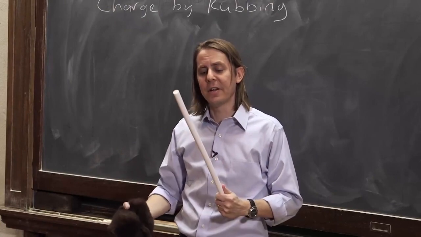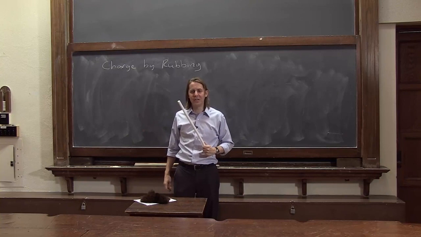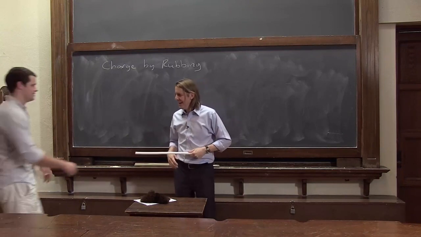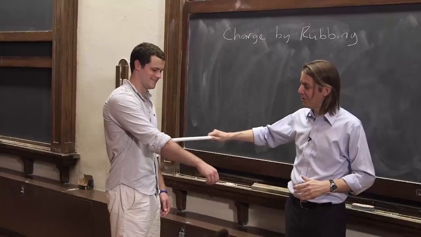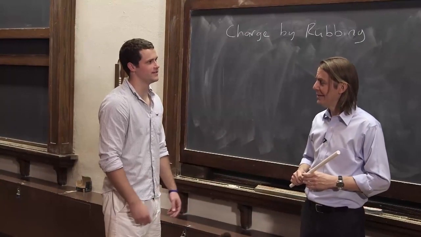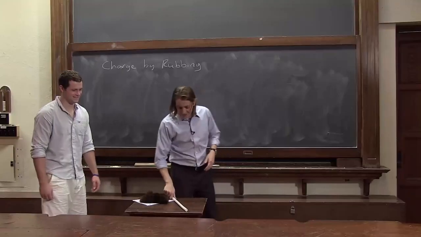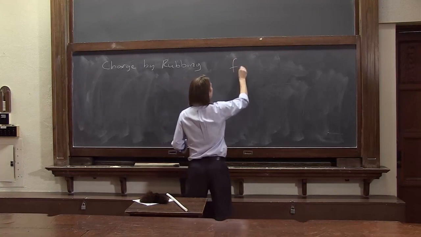For the second, I'm going to have Alex come. Alex has been helping me with the class, working on some of those 3D visualizations. Hello. And I'm going to have him hold out his bare arm, and I'm going to bring the charge rod near his arm. And what does that feel like? It feels really tingly. Excellent. Exactly what it's supposed to feel like. That feeling is called formication.